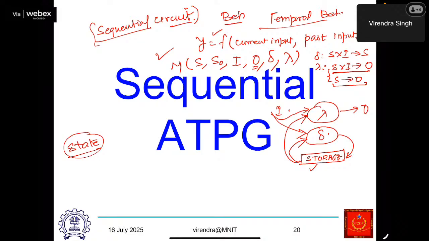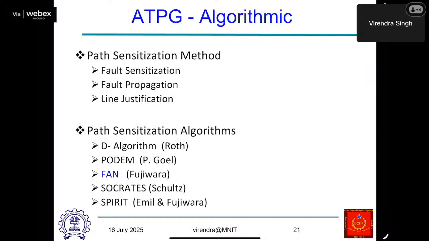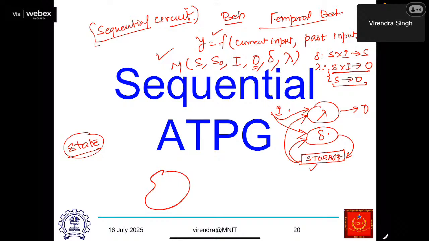Now the question is, I design such a machine, and at the end I want to see whether the implemented machine is the same as the desired machine that I have. Now how would I test? For a combinational circuit, you must have discussed this. This is a combinational logic. I have some inputs, and then there's an output.